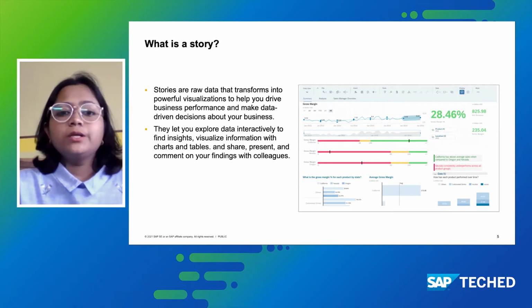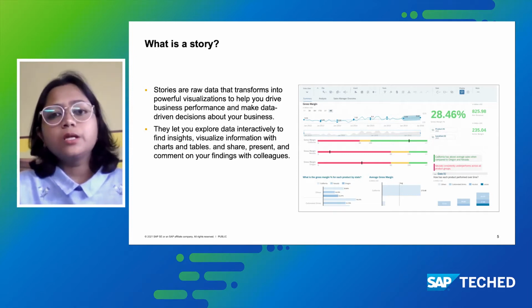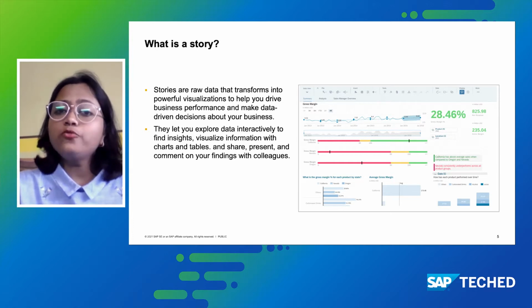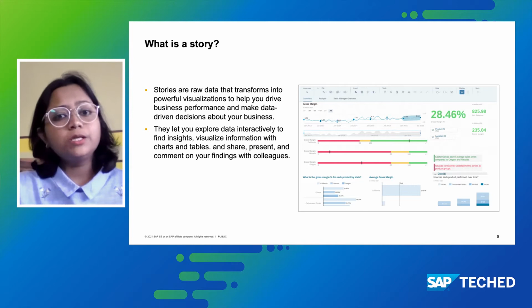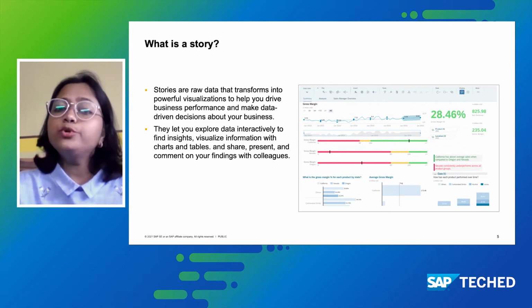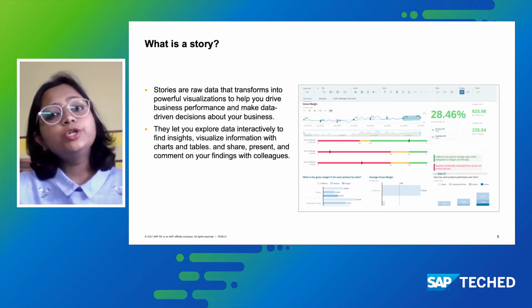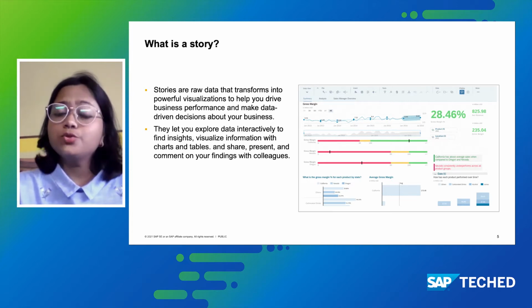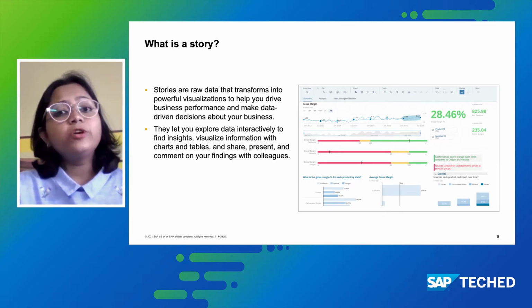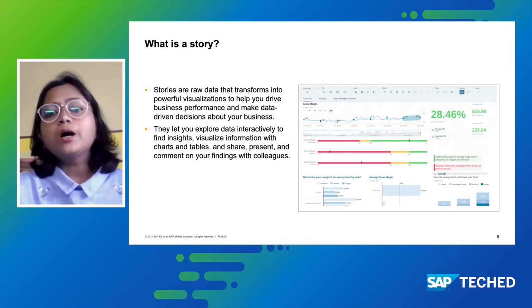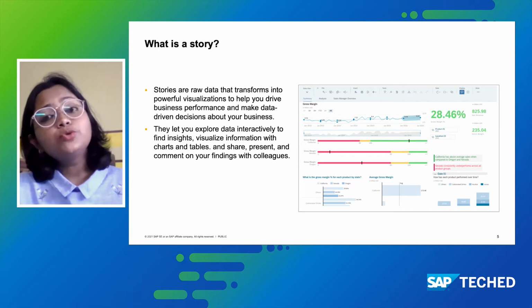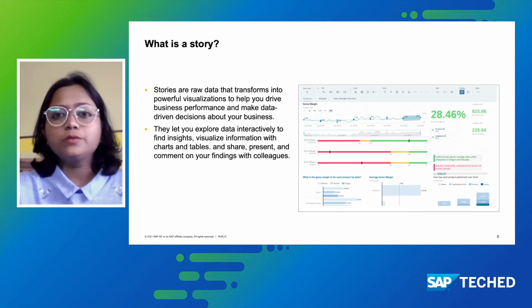Let's first understand what SAP Analytics Cloud is. SAP Analytics Cloud is a best-in-class software as a service solution. It covers the need of data visualization, budget planning, and predictive analytics. Its main function is the creation of data reports, and stories are at the center of the SAP Analytics Cloud experience. Stories are where your data comes to life with powerful visualizations.